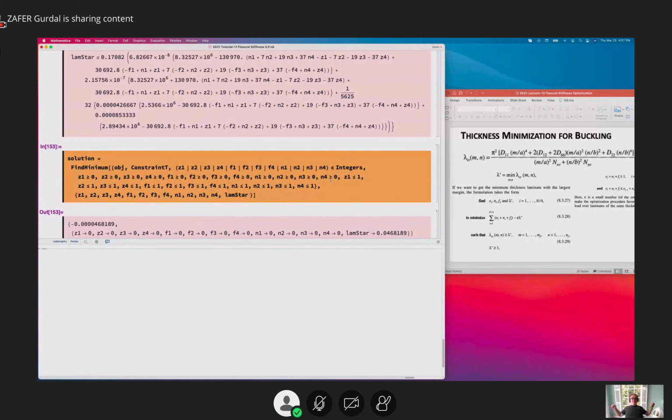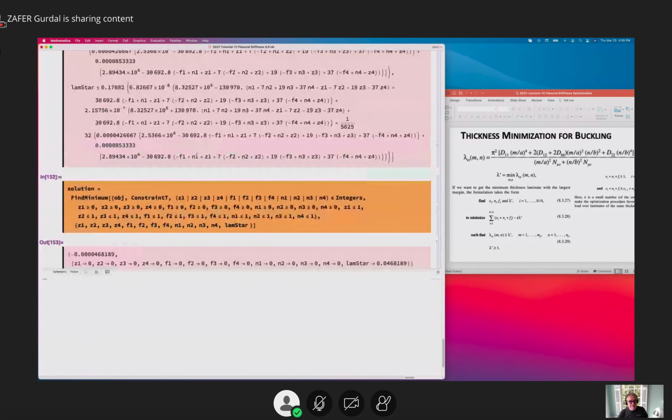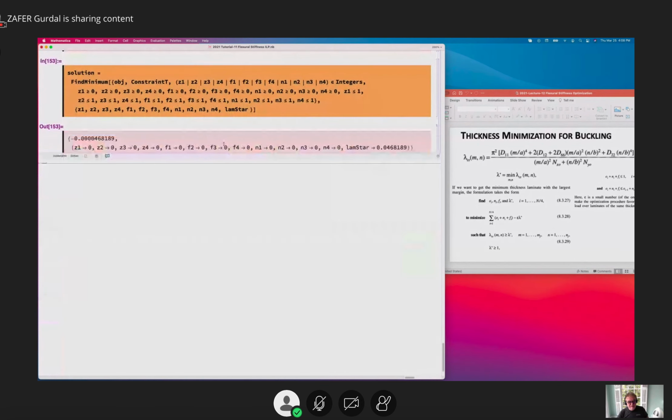Okay, it failed. I have a completely zero thickness. So it didn't run. I did something somewhere not correct. And I even have an objective function, even though all the variables are there. Yeah, so I have a negative thickness, the entire limit being zero. It is possible that my loads are too big, but I'll have to check this.